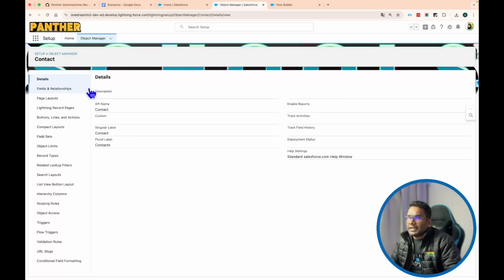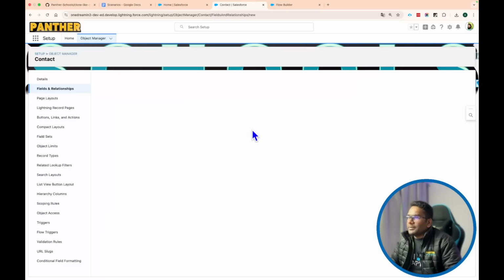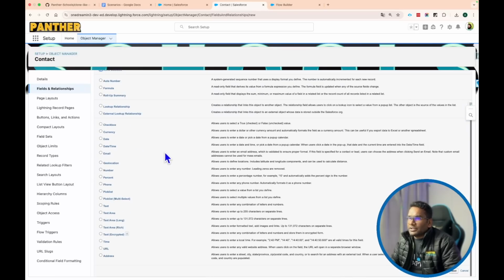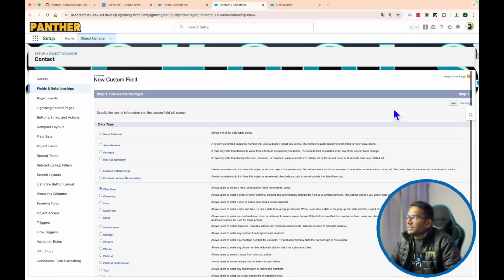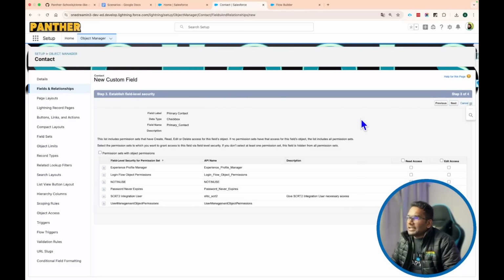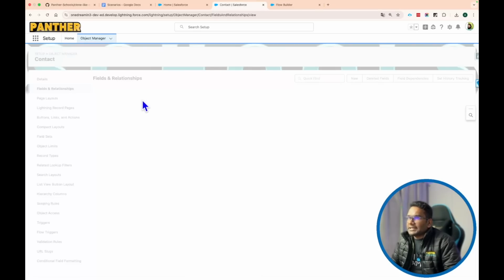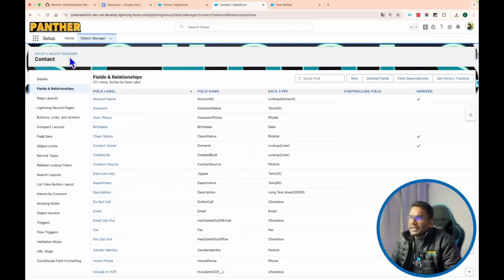Go to the contact, Fields and Relationships, New Field, and the field is going to be of type checkbox. Click on next. The label is going to be primary contact, and then keep clicking next. Make sure you provide access to all the profiles or permission sets, add it to the layout and click on save. That is the prerequisite for the contact object.